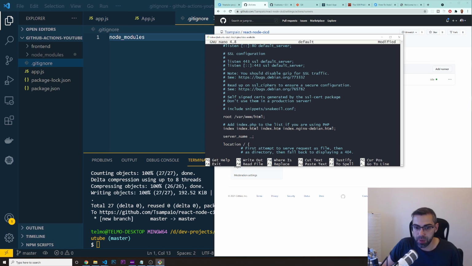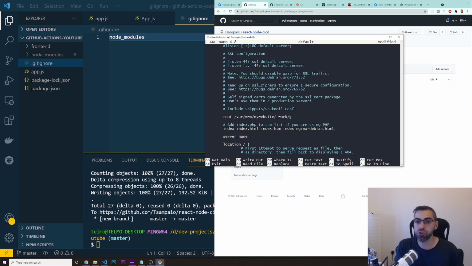Now we have this part in here that says root /var/www/html. This is not where our project is. If you guys remember, the root of our project is going to be inside of my website. Then where it's going to be is inside of a folder called _work. I forgot to show you these, but I'm going to show you after.